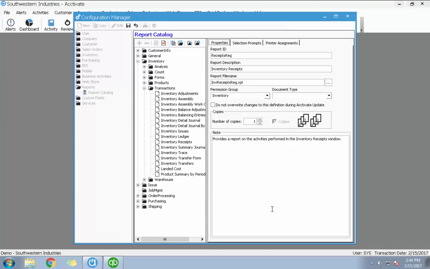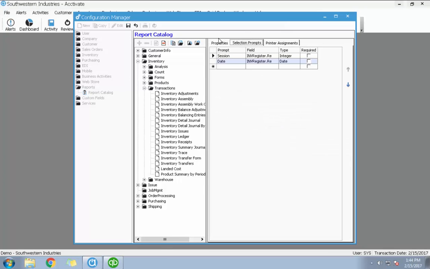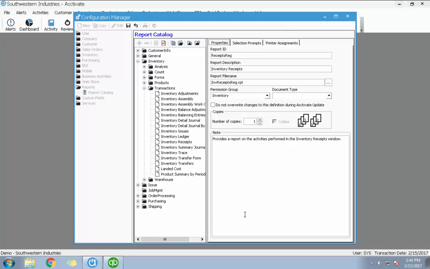Because when you go to version 10.2, some of these reports have been updated to reflect the posted timestamp if it's been a posted session. So it'll update the report, but it won't update the selection prompts, or let's say if you print numerous copies or if you've moved it to a different folder location in the catalog. I would recommend doing that for custom reports as well, just as a safeguard. The update shouldn't be overriding custom report definitions or reports, but we always still recommend checking that for any report that's been modified in any way.